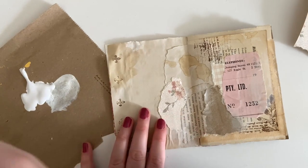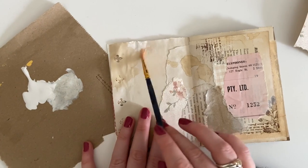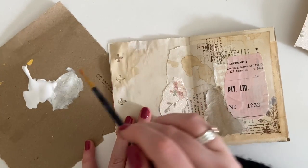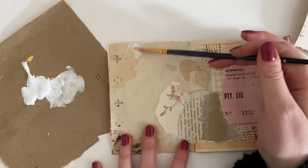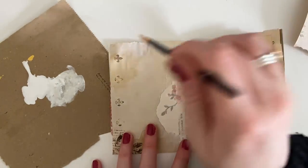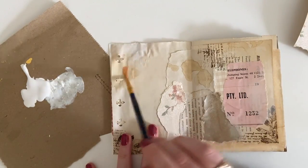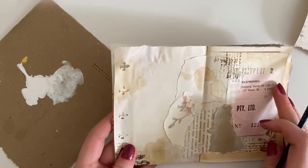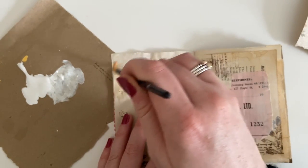I think I might add a bit more of the coffee water to this paint just to hopefully blend it in nicely here. And this is just a nice way to add some mixed media to your page without going for the completely painty look. So let's just blend that in there. I don't want to bring too much attention to this area because it's just a plain area on the page. I'm not sure how this is showing up on camera, but it looks pretty soft and blended in from where I'm looking.